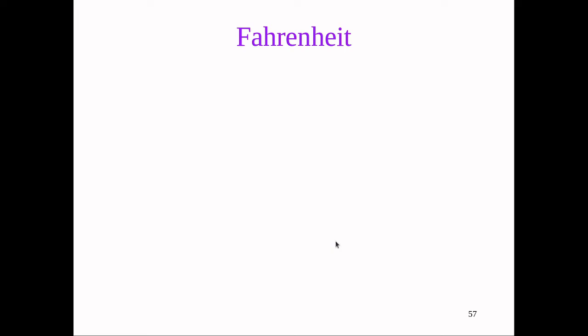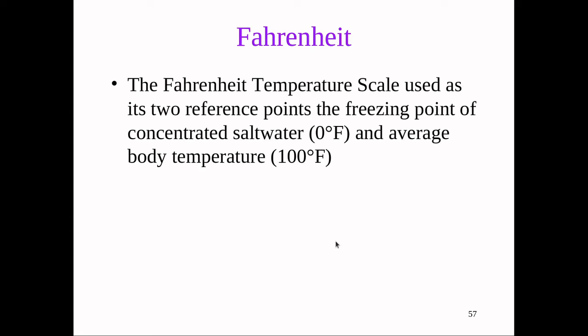So let's talk about some of our temperature scales now. We'll start with Fahrenheit. So this is the temperature scale that we're most used to in America. And it was based by a guy named Fahrenheit on two reference points, okay? The freezing point of concentrated salt water, so the water from the ocean where he was living, was 0 degrees Fahrenheit, and the average body temperature, which he reckoned was about 100 degrees Fahrenheit. We now know that he actually didn't make either of these measurements super accurately, but you can see that there is some usefulness to this as a temperature scale to measure the weather.